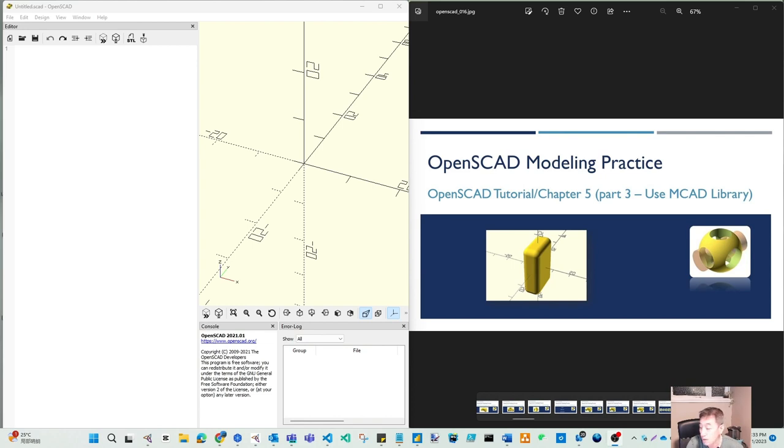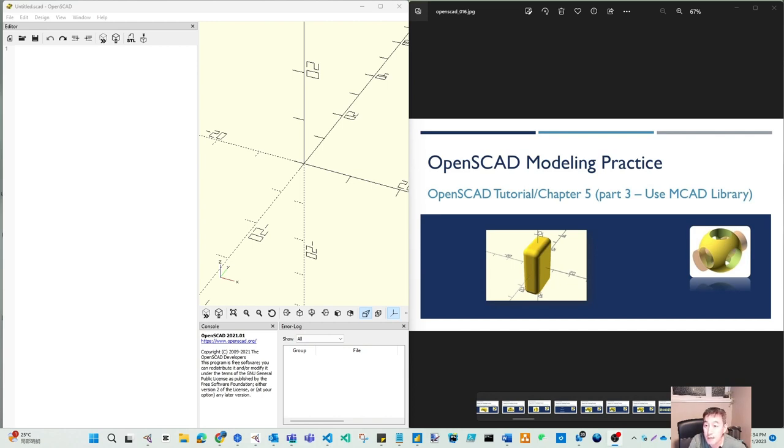This library feature is actually very powerful for you to learn and practice OpenSCAD. Through the past videos, we examined how you can make modules, and how you can put multiple modules into a script. When you have a script file, that can be treated as a library file. You can gradually gather your scripts into a certain library, like if you have vehicle parts. Then whenever you want to model a vehicle, at least a car shape, you have some hands-on parts that you don't need to do from scratch.